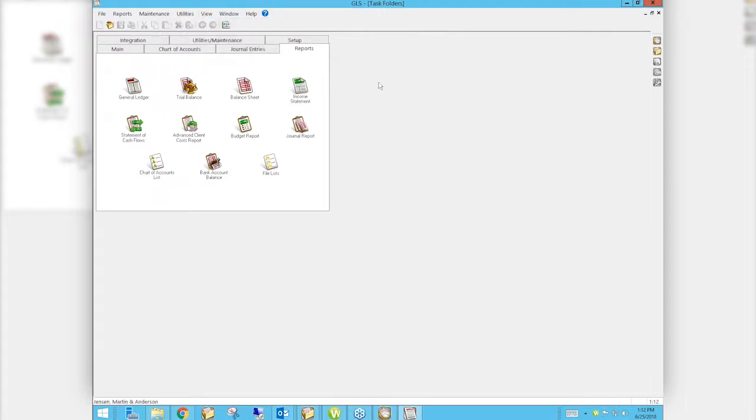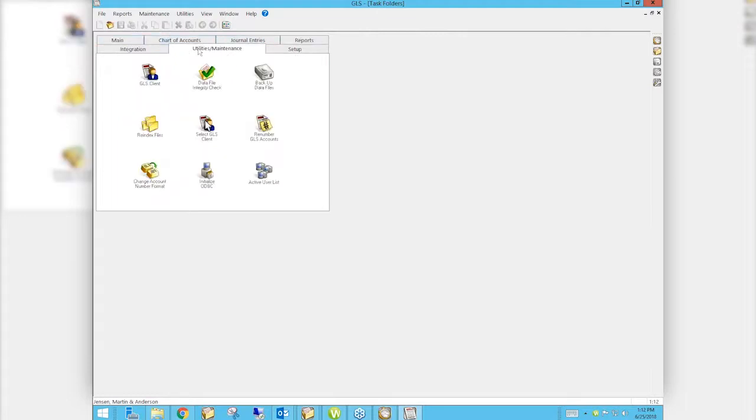Now what Mary Jo's referred to is the tabs. Okay, so like this is exactly what she's talking about. You will find DFIC under the utilities maintenance. I was talking about the menu item, but that's a good point because they don't always line up right. So it's always going to be on the utilities menu item, and it'll either be on a utilities or utilities maintenance tab within the task folders.